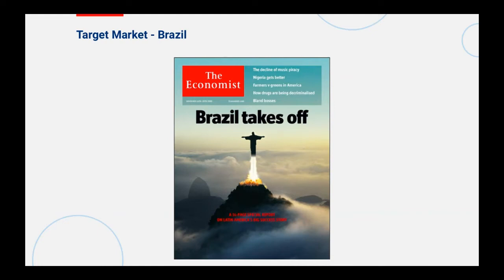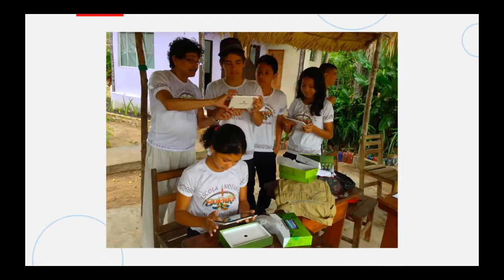This is just a photo of our CEO with the tablets at an indigenous school in the Amazon rainforest. As you can imagine, students getting their hands on these devices was a game-changing thing for them, in that they had never been given access to technology, let alone a tablet. We spent a few weeks teaching the students, as well as the trainers, the teachers, how to use the devices effectively in the classroom. This is a perfect example of Education 3.0 in action, where the users were leveraging the use of hardware as a tool.